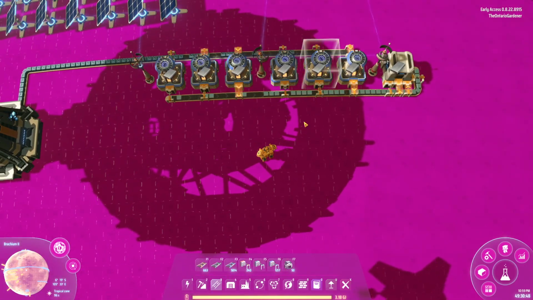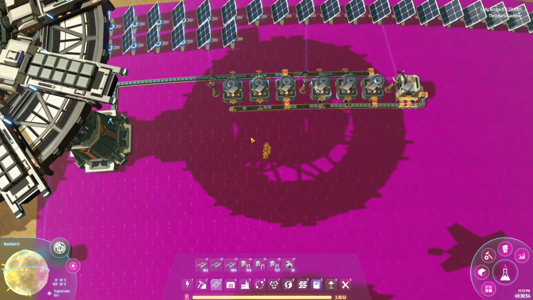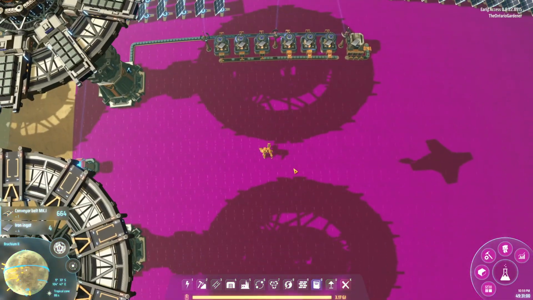So anyway, fully saturated belt. This works again for iron ingots, copper ingots, and also stone bricks. So we don't run out of everything, we're just going to pause this here. It doesn't need to run.